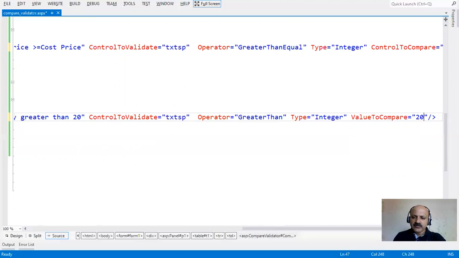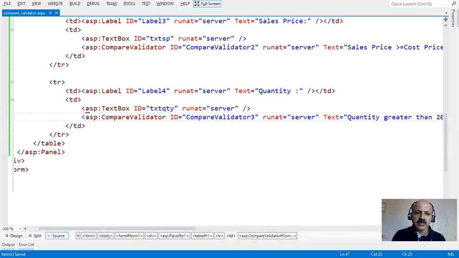Many uses you can fix, like the fixed deposit rate in banking software, or in an employee form you can fix the basic salary. That type of form provides a fixed value. So here there are three uses. First is data type check, second is sell price and cost price field value comparison, and third is a fixed value, that is quantity is greater than 20. Or you can say not less than 20.